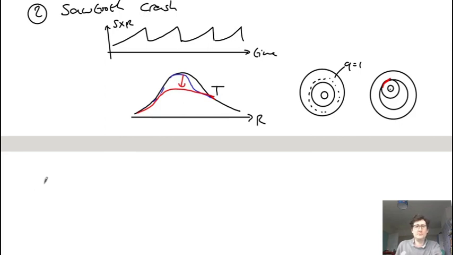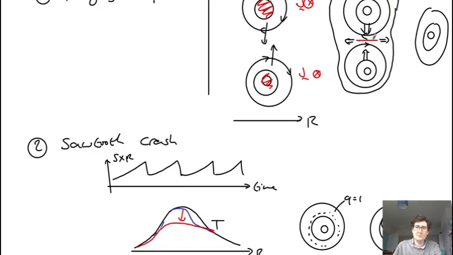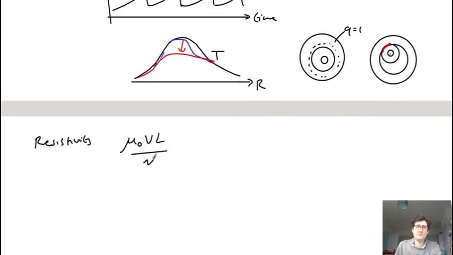And so you can start to look at which terms might be important. The usual one, which was originally proposed for reconnection, is resistivity. So we just have resistance in the plasma, so collisions, and this has some timescale, but you can see when this is important by looking at the Lundquist number. In the previous video we worked out when resistivity should become important, where v is a typical velocity like the Alfvén speed, and L is the length, so it's the width of this reconnection region here, or in merging compression it's the width of this. It's a very small distance, this width here. You can see how small that needs to be for resistivity to have an effect.